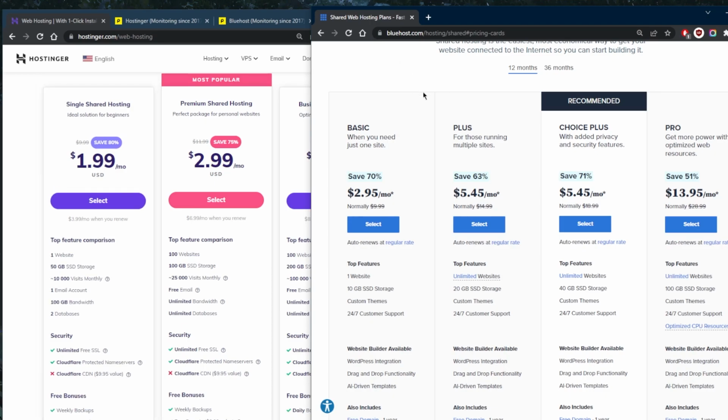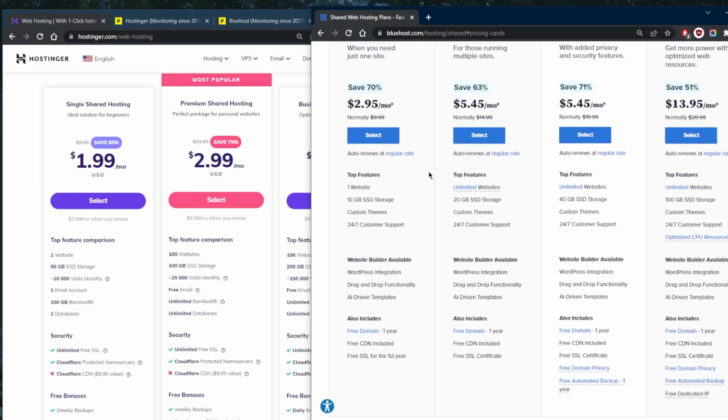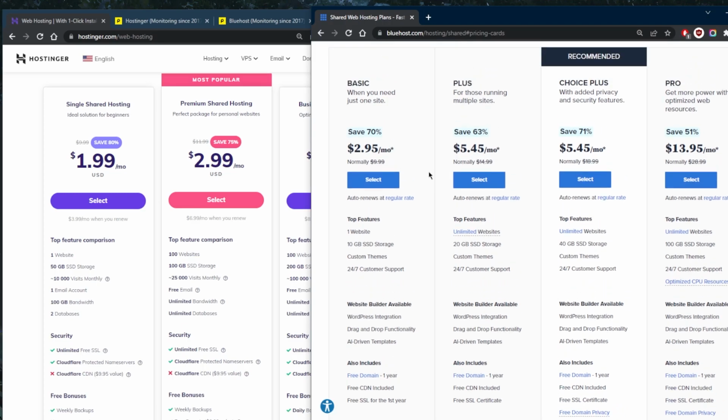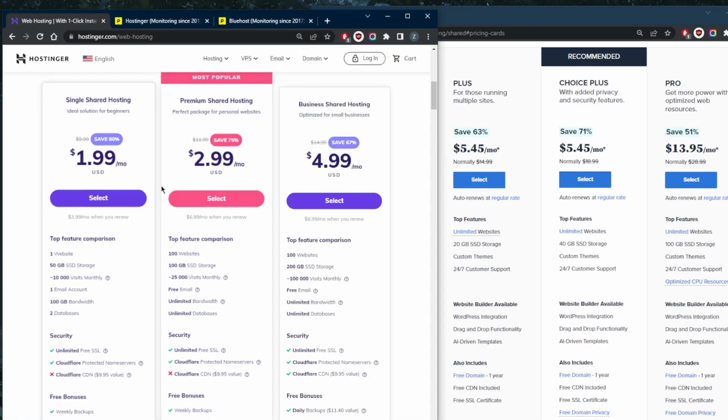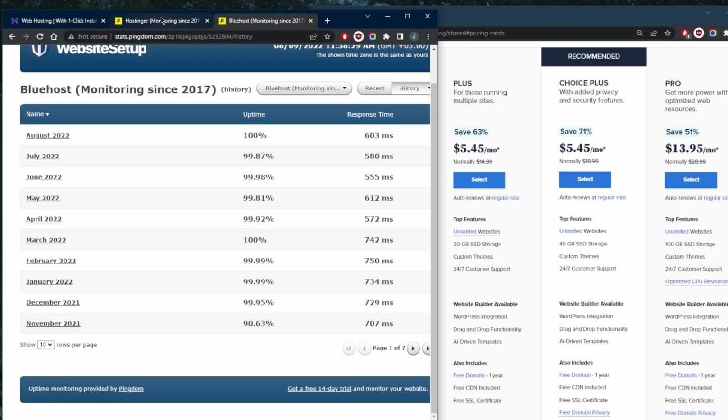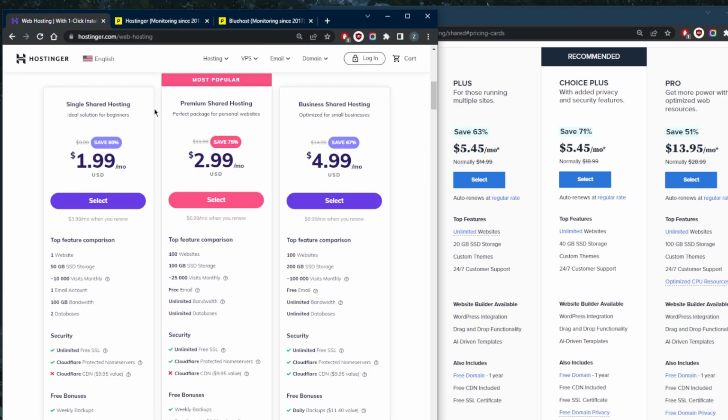But if you value the really good customer support of Bluehost, and their cPanel, then Bluehost might be worth taking a look at, despite what Hostinger offers, especially that you get $200 worth of ad credits with Google. Okay, so now which one should you choose? Now, if you're new, Hostinger's plans are cheaper, they have more features, and perform better than Bluehost, at least during the past year. That's what it looks like.